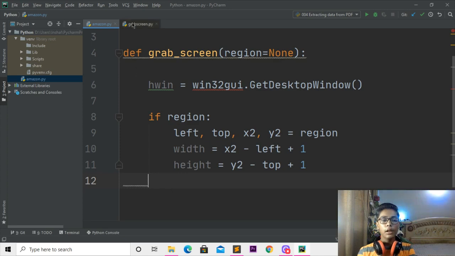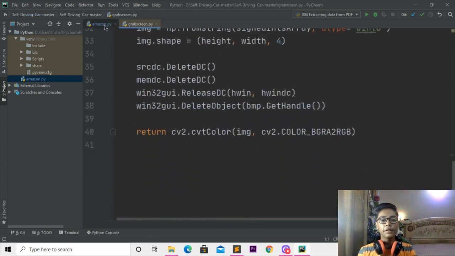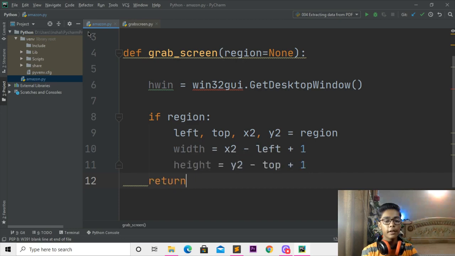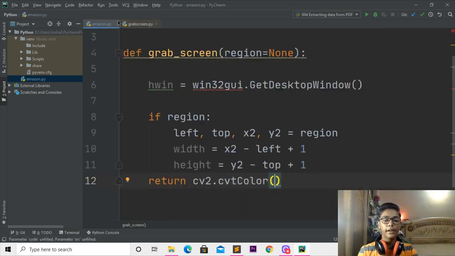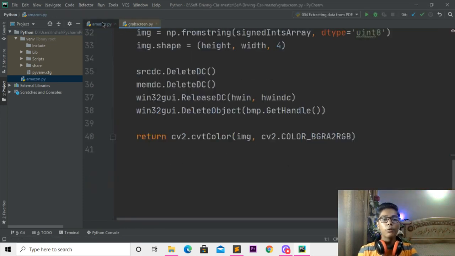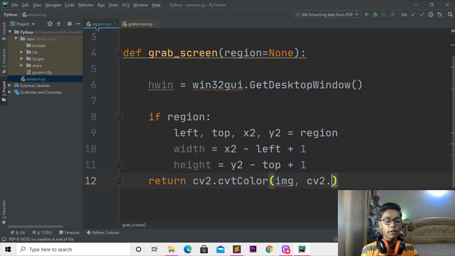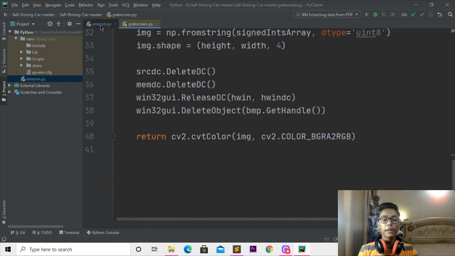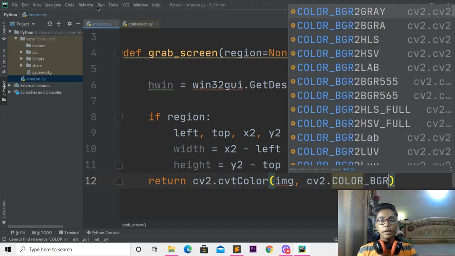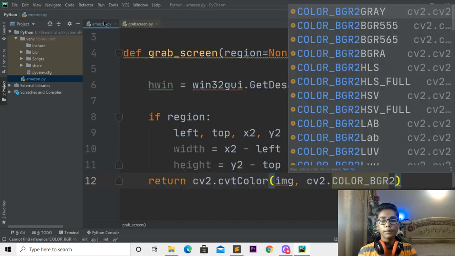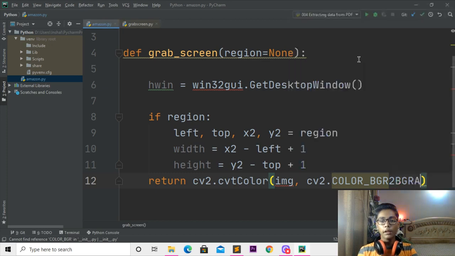Just come here now, then you have to write return cv2 cvt. So here I'll be writing return and I'll be writing cv2 dot cvt. Now when you've done that, write here cvt color. Then I'll be writing this bracket here, and I'll be changing that to image comma. Then move forward again, change that to cv2 color. So here I'll be writing that. Then you can see there it is written bgr, so I'll be writing that bgr, and if I move here, there it is written bgr2, and here simply that.